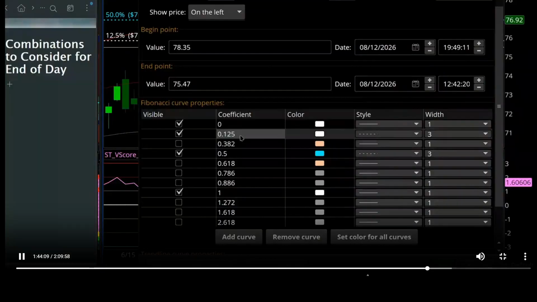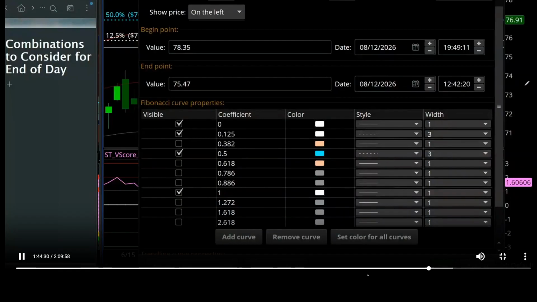That's the lower 1/8 of the range. The levels that I like to see would be obviously where I'm drawing the retracement from, which are 0 and 1. I'll have a 50% and I'll have a 0.12. That 0.12 is what we're going to talk about here.